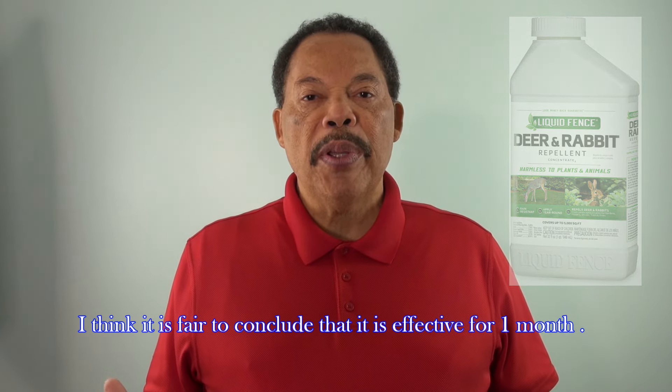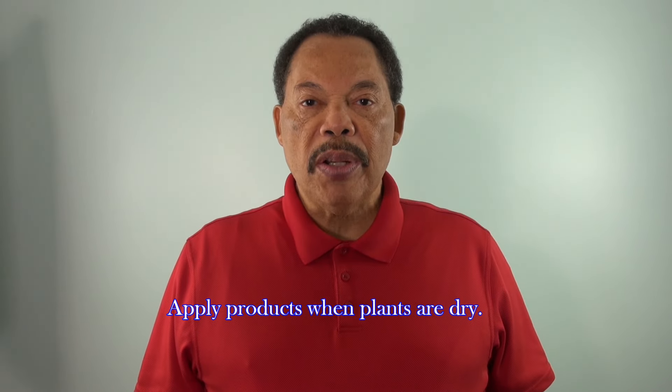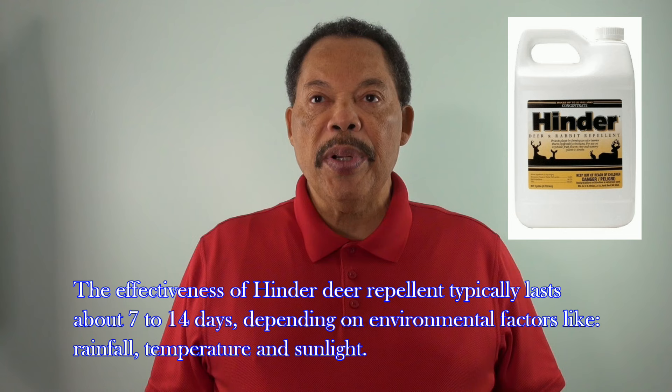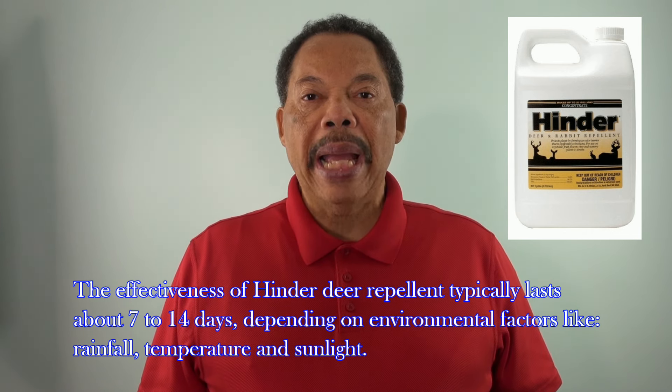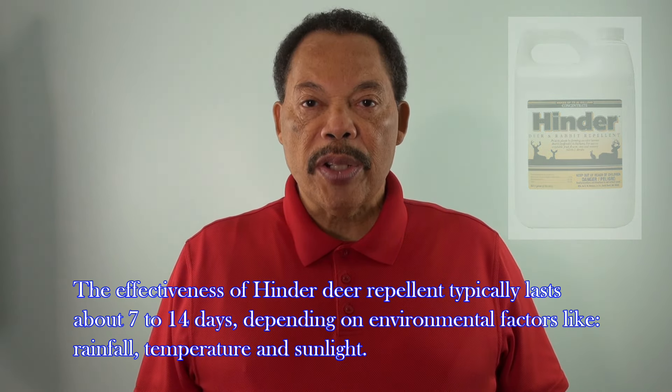When you get into January and February, you won't be all that thrilled about going out to apply it. Now the Liquid Fence will stand up to about an inch of rain per week. If you experience more than four inches of rain at one time — which normally we don't have that kind of situation in the fall and early winter before the snow starts to fall — then you're going to have to reapply it. Snow falling on the trees is not going to be a major problem. When you apply these materials, be sure that the branches and landscape material are dry. Another product is called Hinder, which is also used on rabbits and deer. You spray it on the foliage and you can spray it around the perimeter. It works well as long as you reapply it regularly. Be sure with all of these products that you read all the label directions and follow those directions for the best results.